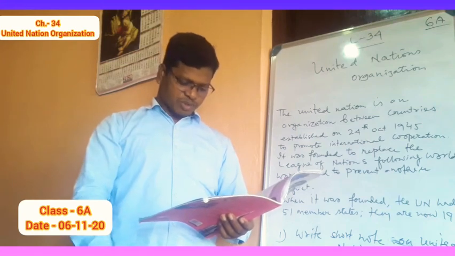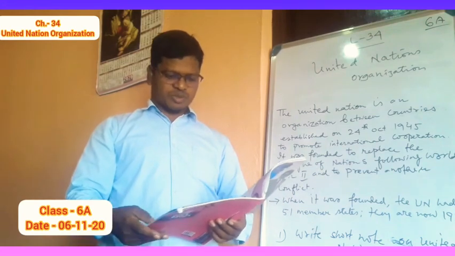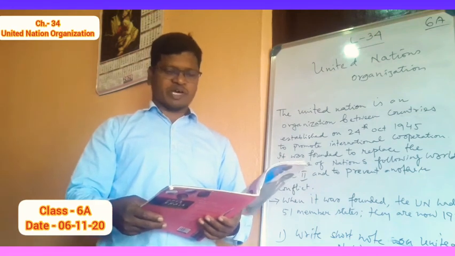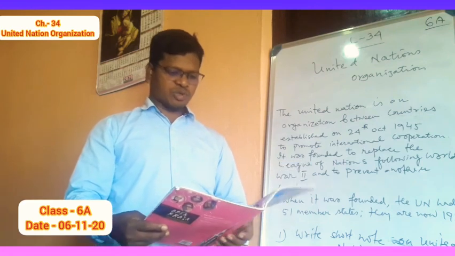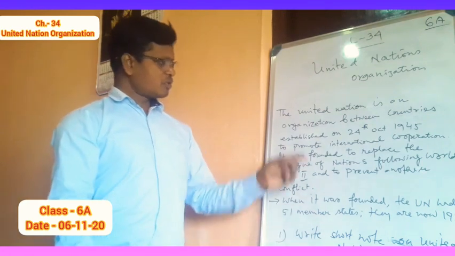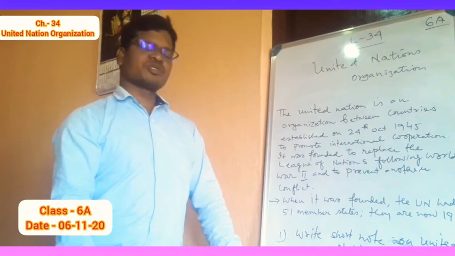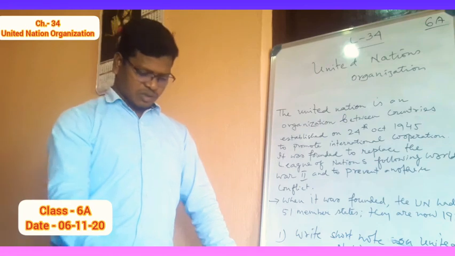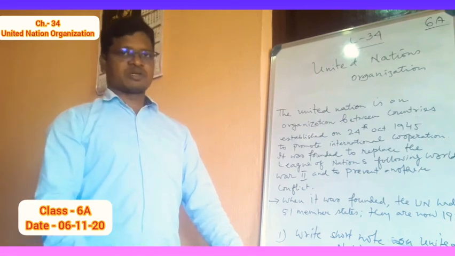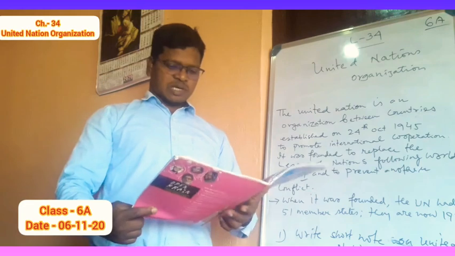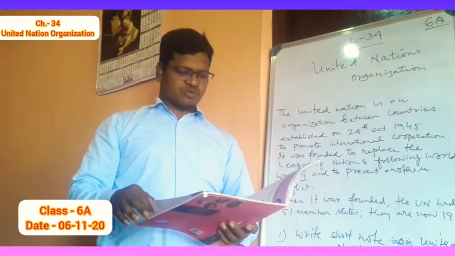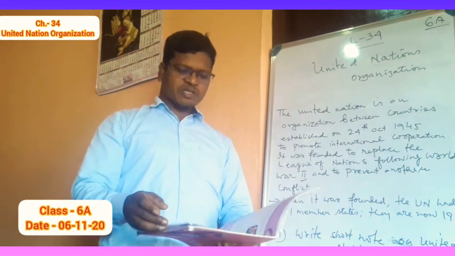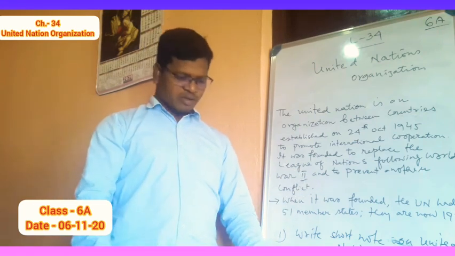So dear children, I ask you to write down all these questions this way, especially the ones already given at page number 45, and the short note which I have already asked you about, United Nations Organization. This is what you are going to write in the copy, and make sure that you learn all the questions whichever are there in your book. And in case you come across any difficulties or any problem in doing this, you may ask me.